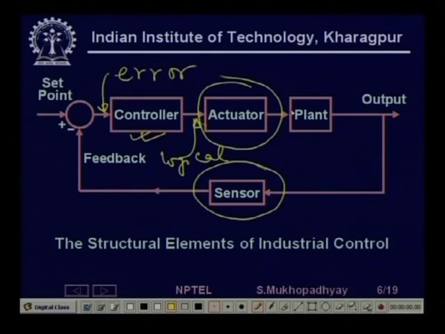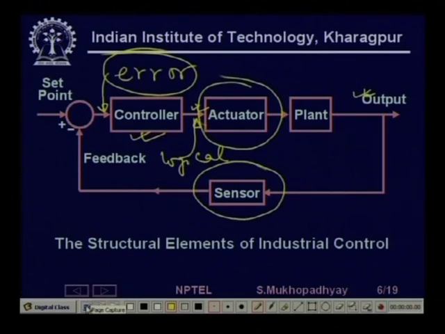For that you need what is known as an actuator. The job of the actuator is to produce a physical change which is proportional to the logical change commanded by the controller, and then hopefully if that physical change occurs, the plant output will change in such a manner that the error will reduce.